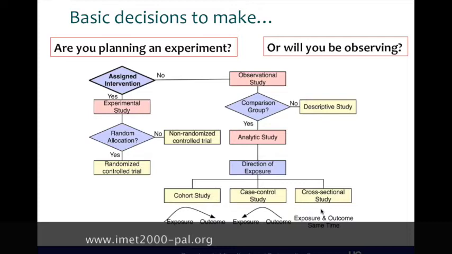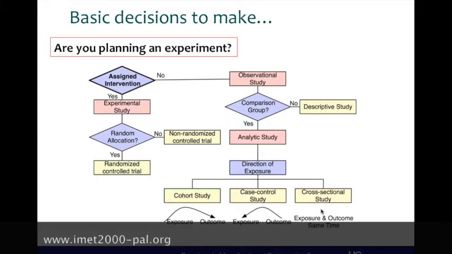So descriptive studies, as we said, are where we are only studying one group of patients and describing an incidence of a problem or trying to raise awareness of a problem. These are very useful in getting an idea of the totality of a problem, the denominator of a problem. Examples might be leading causes of mortality after surgery in the United States, or the prevalence of childhood diabetes.